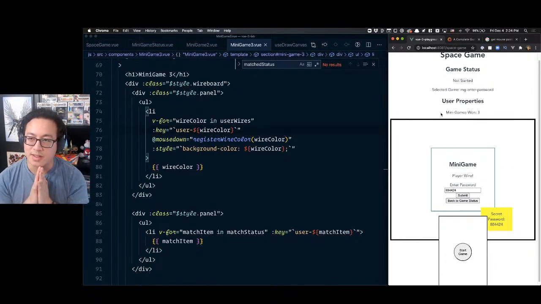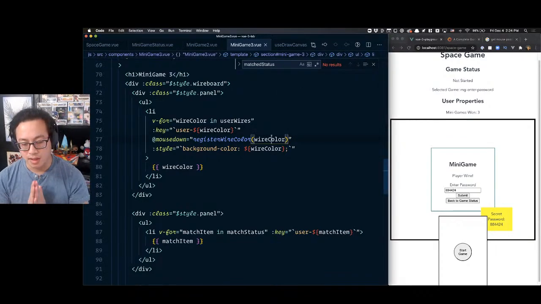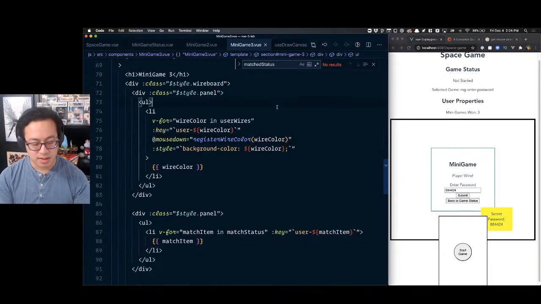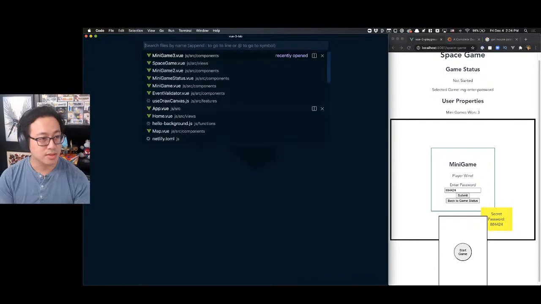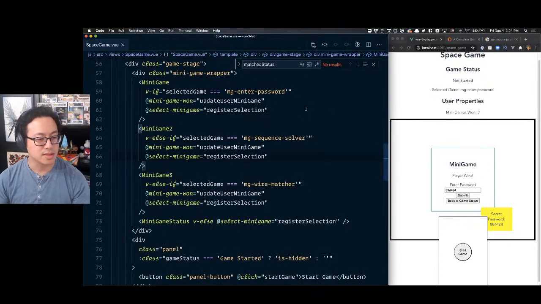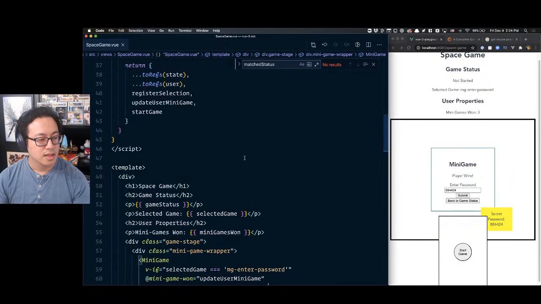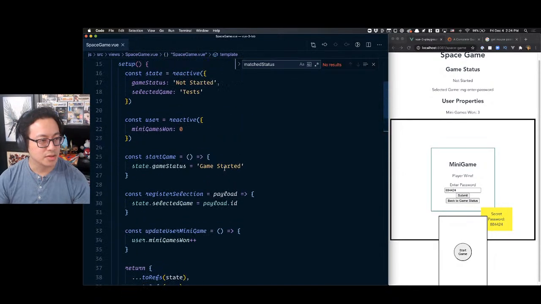for those who have followed me from the beginning of this, I'm probably gonna do a little confetti thing for like, you won. But okay, so this is the win condition. So how about let's focus on building out the win condition here real quick. And so let's close all of these tabs because it's a lot that's going on. And so game status here is really what kind of needs to be paid attention to.